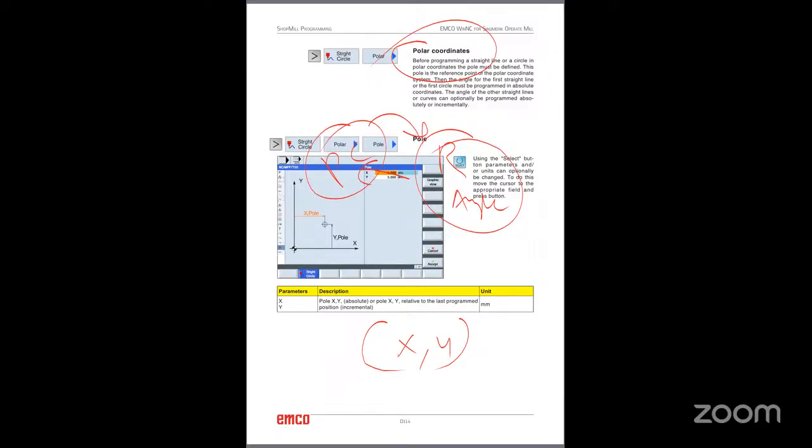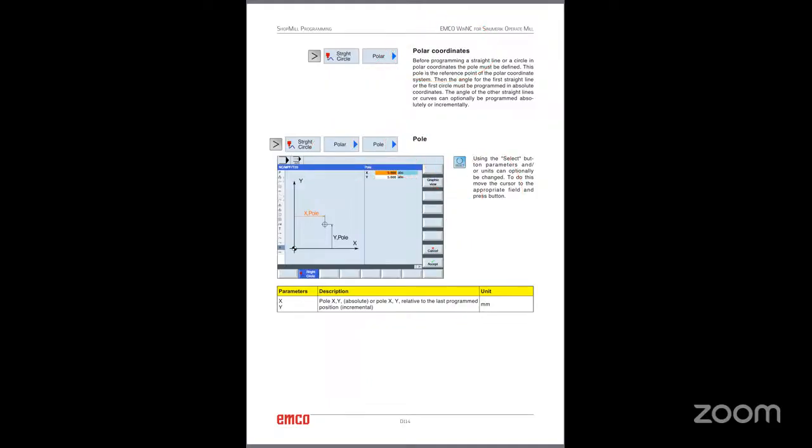If a radius and angle are there, we can use the polar coordinate system. In the polar coordinate system, first you have to mention the pole. The pole is the reference point in the polar coordinate system. So all the distances will be measured from the pole. For example, for this point, what will be the X pole and Y pole?